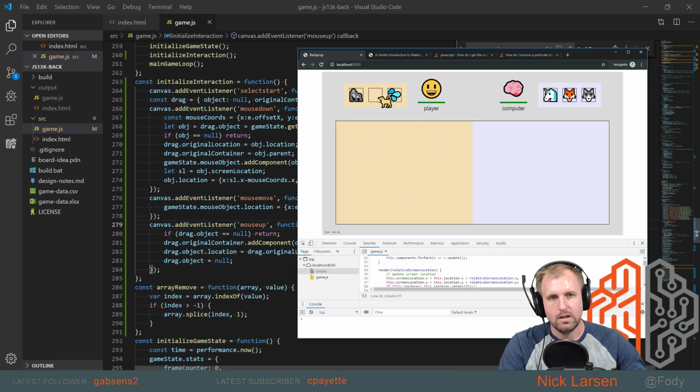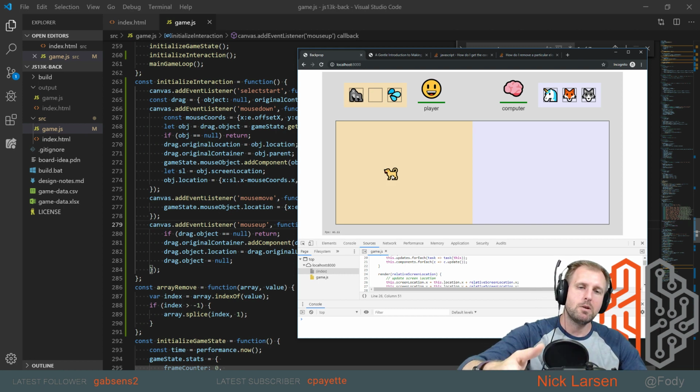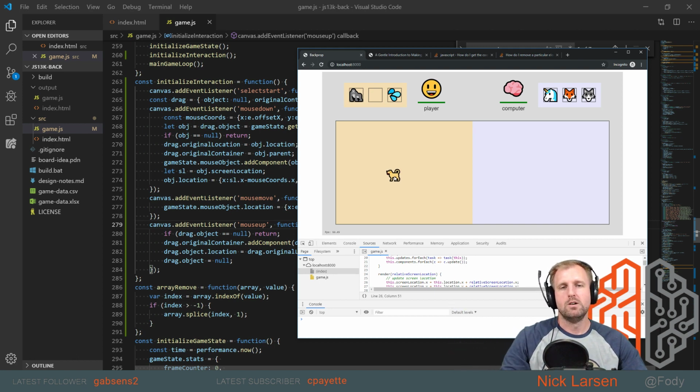Conceptually, here's what's happening. I will refresh. I click and drag, I move off the screen, I let go of the mouse button. When I come back on, I now have the mouse button down. If I go off and then click and then drag on and let go, it'll move it back. However, if I click, drag, move off, let go, move back, and then click, it is picking up that I'm clicking on it, and then it's setting the previous parent back to the mouse object, because it's already a child of the mouse object.